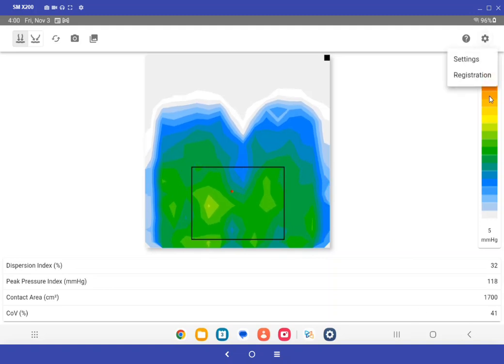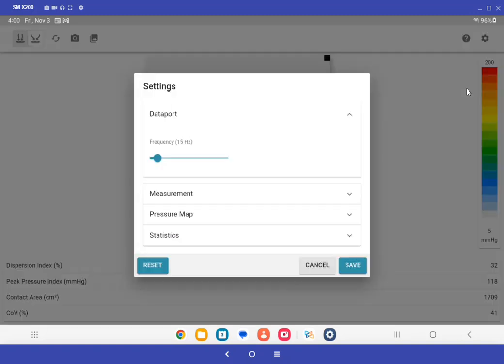So then we go here, open our settings. A data port is our way of saying, hey, you're connecting. That's the communication port from the sensor to the tablet. In this particular case, you have one setting, which is how fast you want to scan the surface. Depending on the tablet or smartphone you're working with, you could go faster or slower.